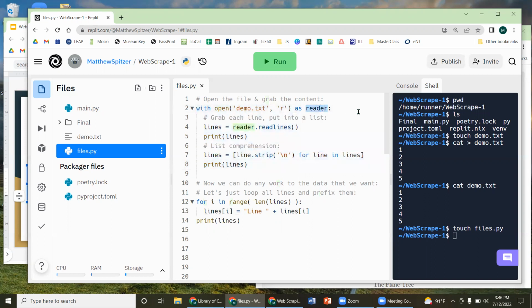And then this name, you can give it any name you want. This is what people usually give it, just to let us know again that I'm in read-only mode. I'm going to pull some stuff out, but I'm not going to actually touch the contents of demo.txt as it is now.